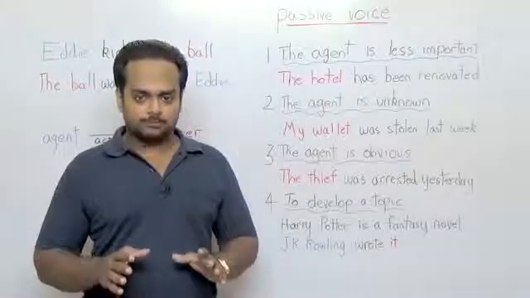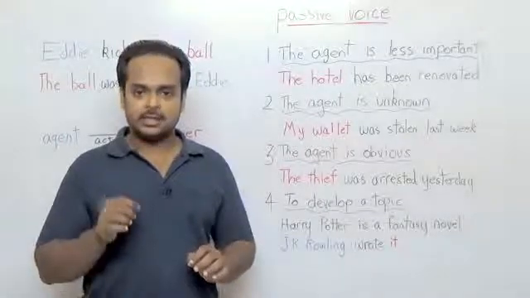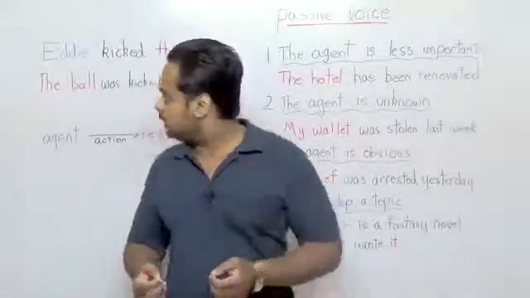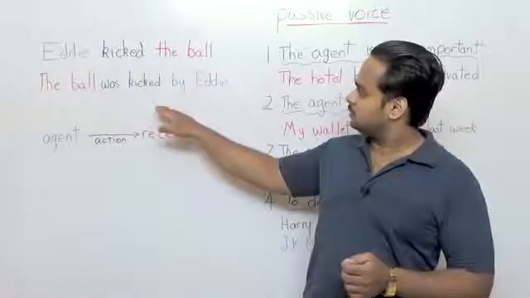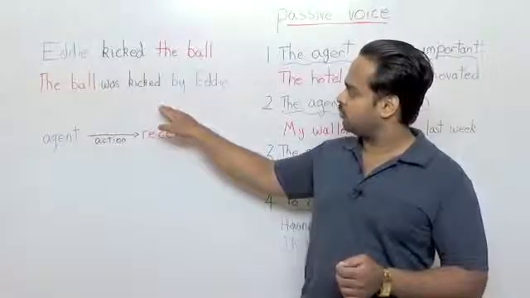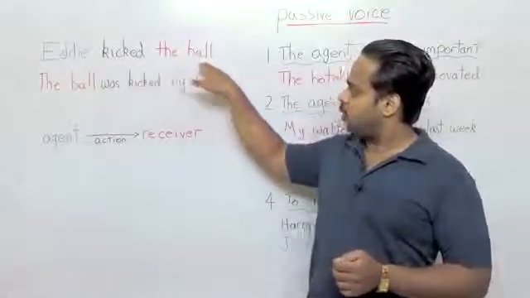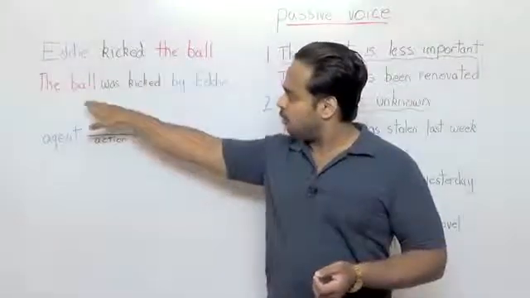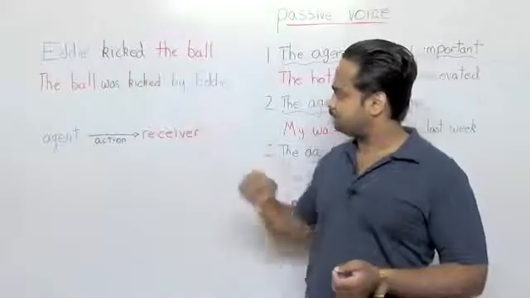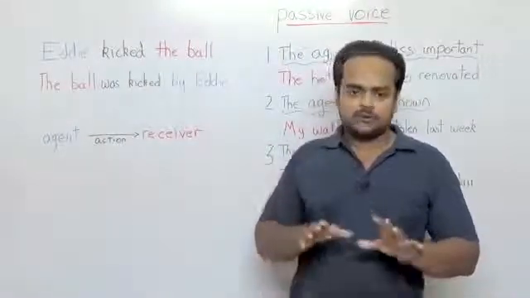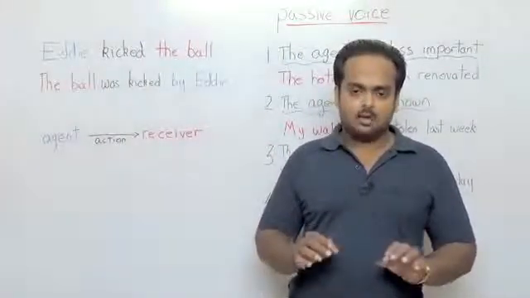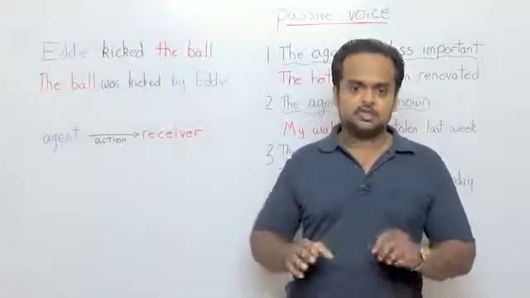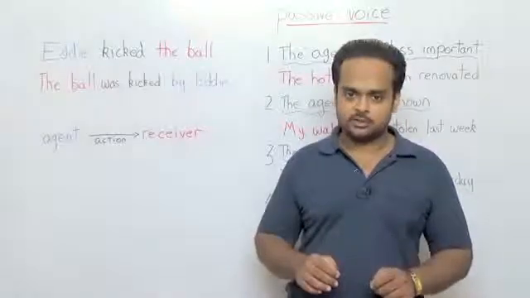Alright, let's start by making sure we understand the difference between the active and the passive voice. Take a look at these sentences I have over here. Eddie kicked the ball. That's in the active voice. In the passive, the ball was kicked by Eddie. Now, notice that both of these sentences are saying the same thing. That is, the meaning is the same. It's just the expression that's different.